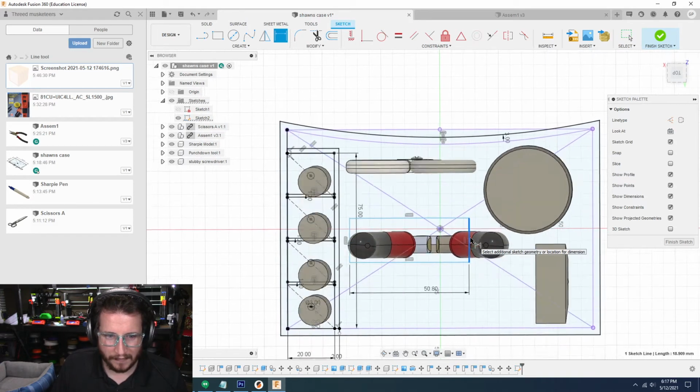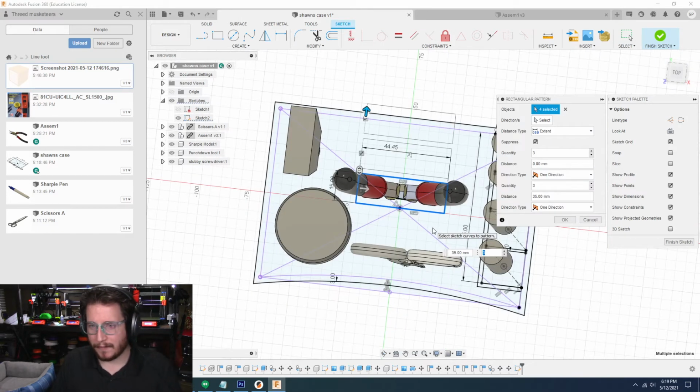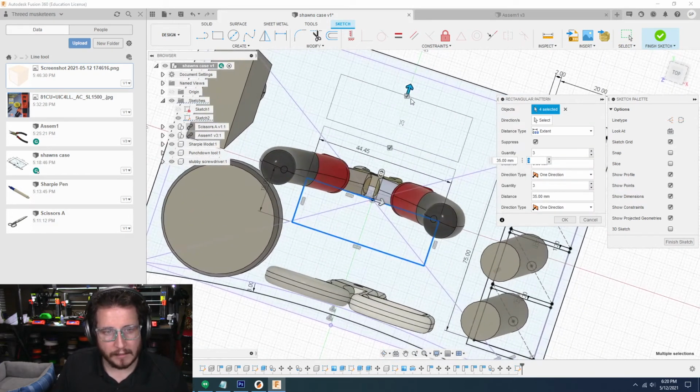And this can be a lot thinner. What is this? 18. Let's go to 15. Should be fine. And now we want to move it into the right position. I want to have enough for 3. Give them some extra, just like generic storage space. I have a plan. Okay. Let's get them a little bit closer because they don't need to be that far apart.